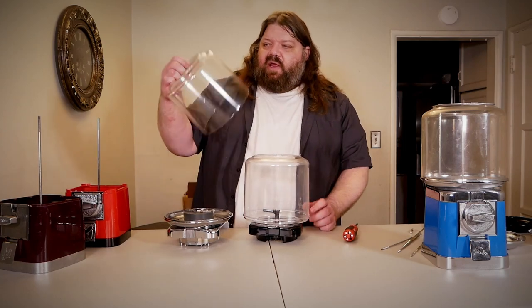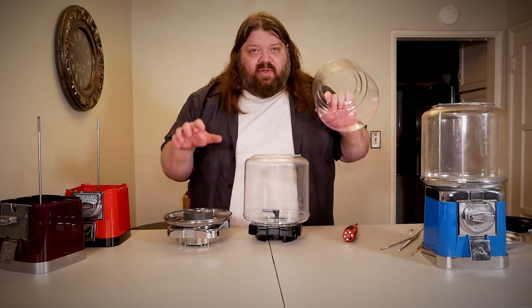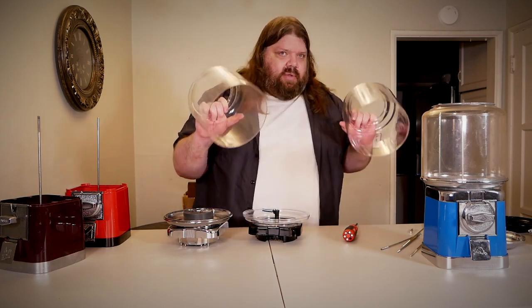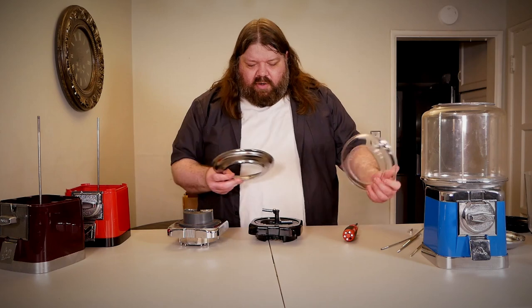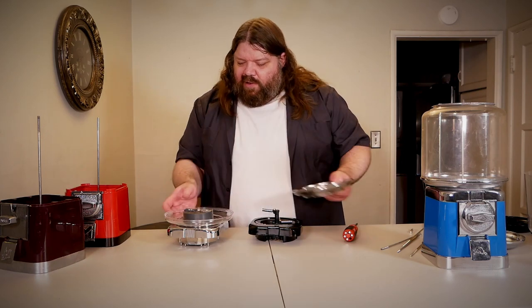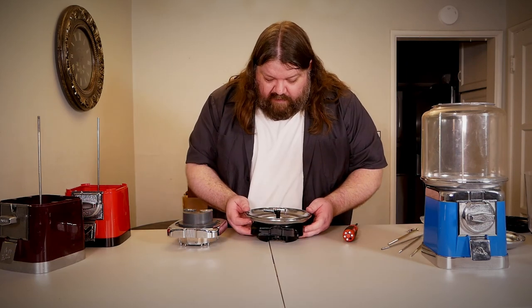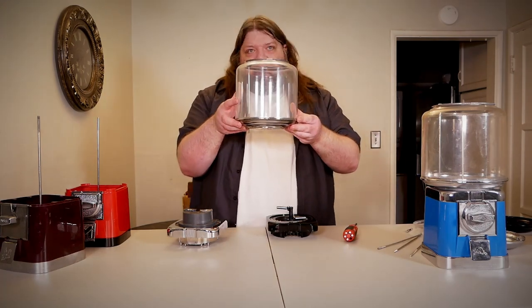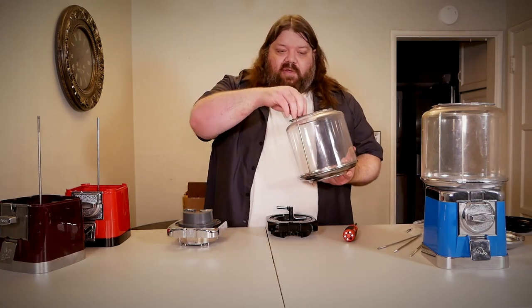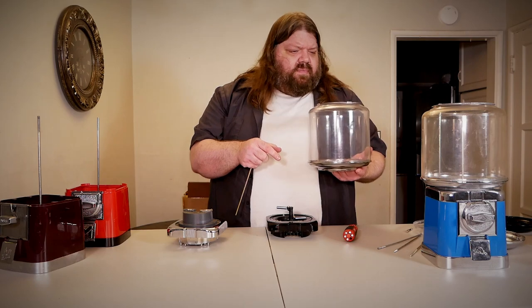Even if I were to turn this 90 degrees to fit the threaded rod through the open area, the top rings don't fit, which means these globes — despite being the same size — are not interchangeable. Can the bottom rings be interchanged? There is no bolt hole on the Beaver, but there is on the VIN Master. Because of how the VIN Master has those holes, you can't put those rings on the Beaver. The Beaver fits on the VIN Master, but you would need the entire assembly including the pipe to fit it on a VIN Master. But if you're buying a VIN Master, why would you change out to Beaver stuff anyway?